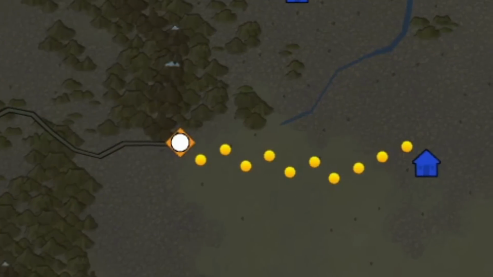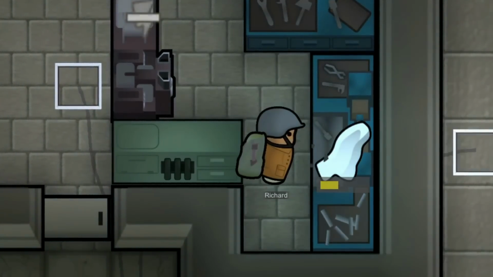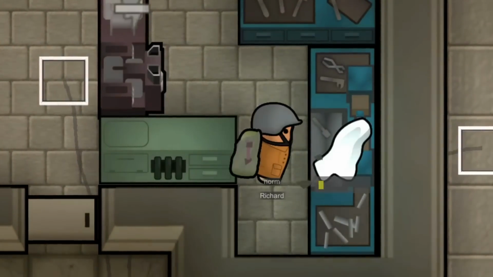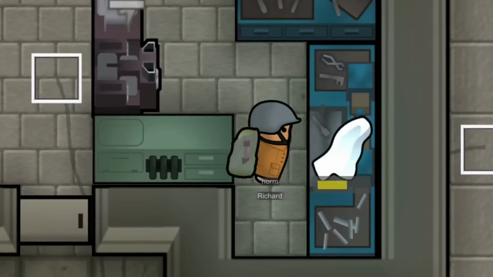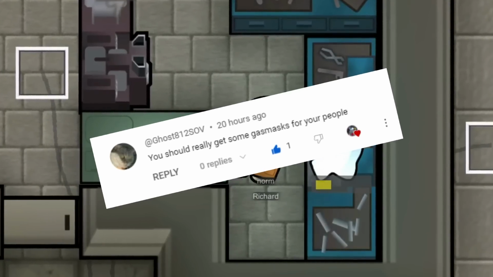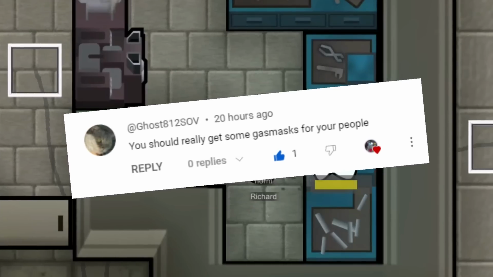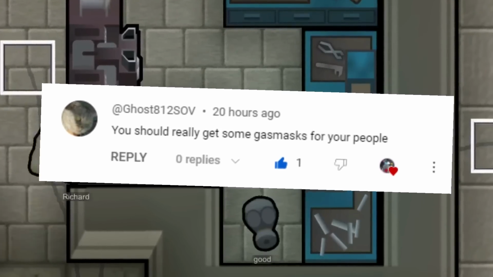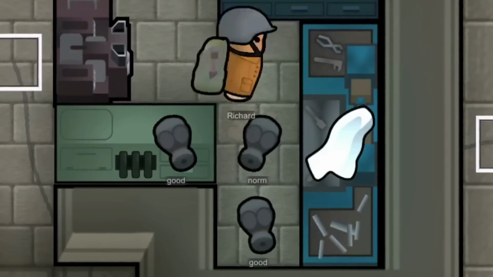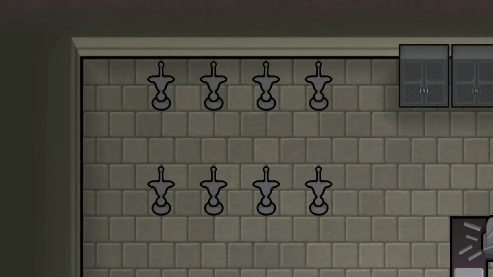But of course, that is going to take a very, very long time to complete, so in the meantime, we're actually going to have Richard end up making some armor and or apparel for us. Specifically some gas masks, which was a recommendation in the comments by our good friend Ghost812SOV, and I totally agree with you. We really should make some gas masks, especially since we're always having acidic smog and whatnot here. Better safe than sorry, right?